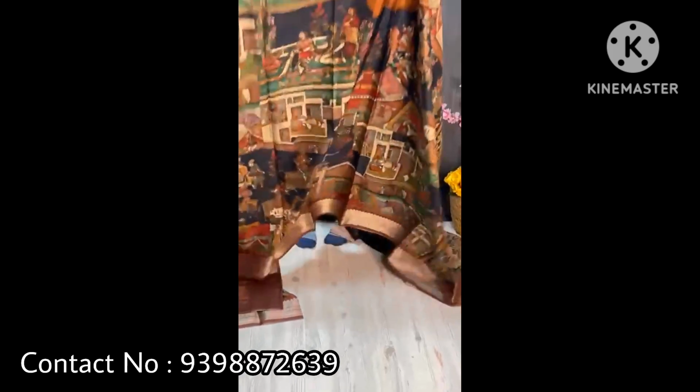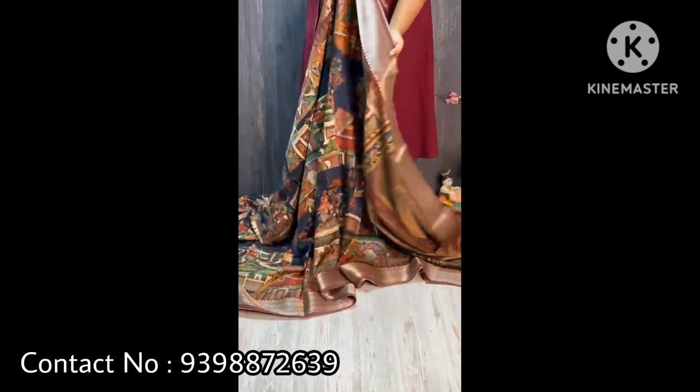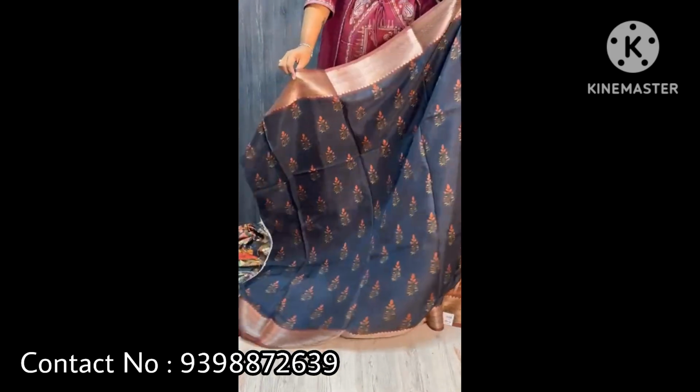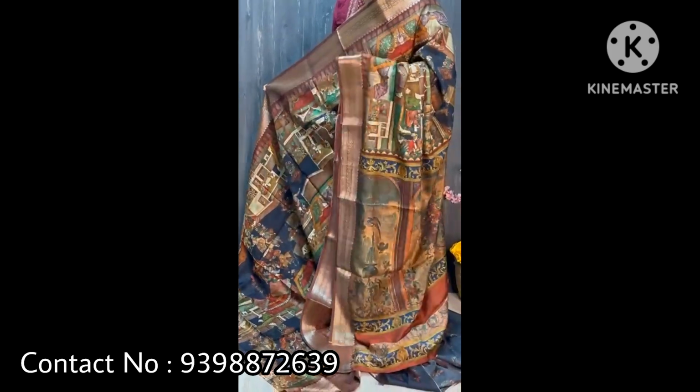Dola crepes are here in new concept, new kalamkari prints and both side borders are so grand medium size borders and in contrasting and the pallu part, pallu and blouse, contrast blouse with nice floral print and both side borders and saree all over. Have a look, so pretty, so softy, super lightweight.